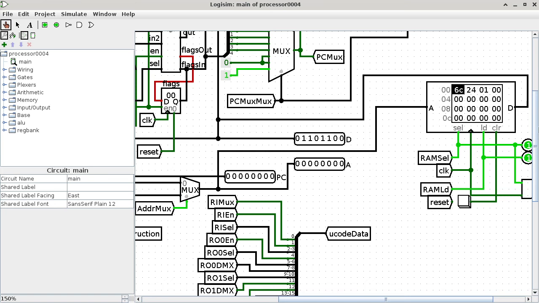By the way, this is the fetch cycle. When the microcode pointer is at 0, 0, 0, and we're having a rising edge, this is called the fetch cycle. The fetch cycle is significant because this is when we grab a byte from RAM and put it into the instruction register, so that the processor knows what it is supposed to do now. Okay, so it has a significance. It's called the fetch cycle.